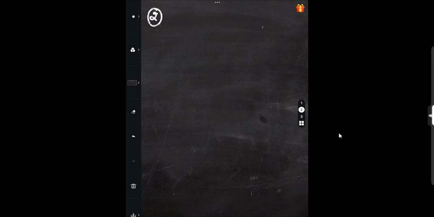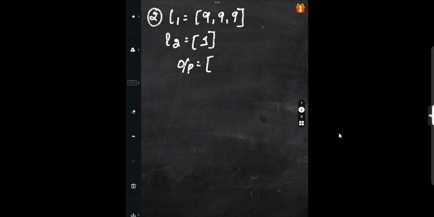So let's move on with the second edge case. This is for the one list is longer than other. While I say one list is longer than other, let me consider here L1 9 9 9, and L2, let's consider here 1. So the output will be 0 0 0 and 1 here.